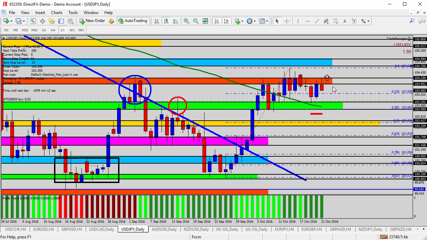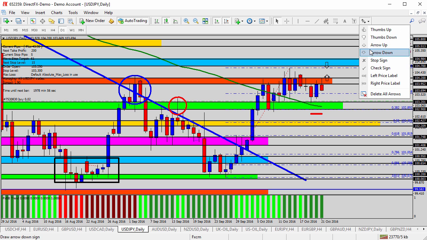104.20. 104.20 is the top of the orange zone. We need the breakout. It's attempted. It's a false breakout here. We need it to open and close above there. We're back into the mid to upper 104s towards 105, at the blue shaded area up here at the top of the chart, which becomes our next potential resistance.